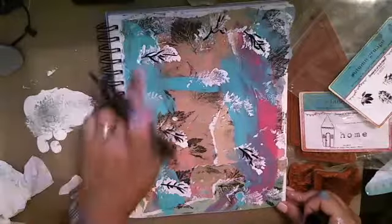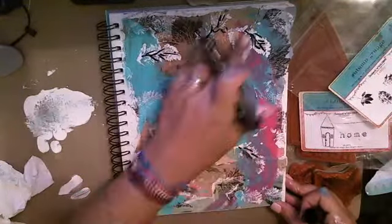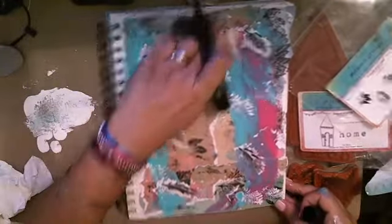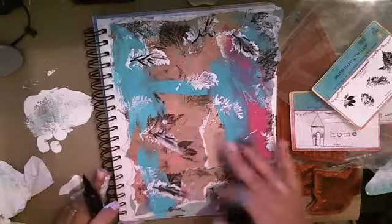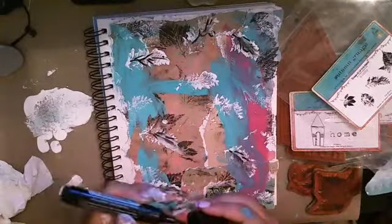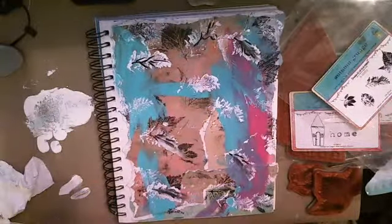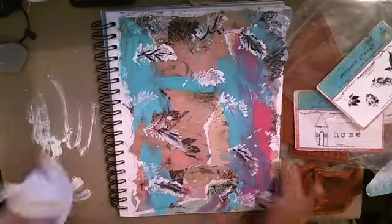And then I'm just going to mess with it. I don't know if you guys know, but these pens are India ink. So if you blend them with your finger right away, they will blend. But once you're done blending, they will dry waterproof. So that's super duper awesome. They're junipers. Cool. So there goes that. Let me clean this mess up here.